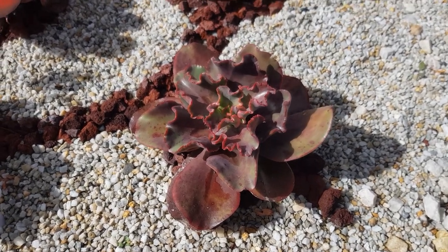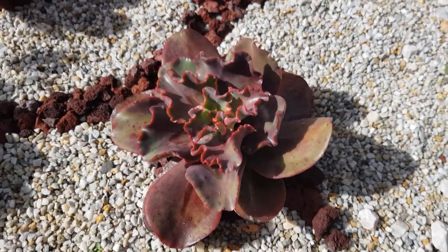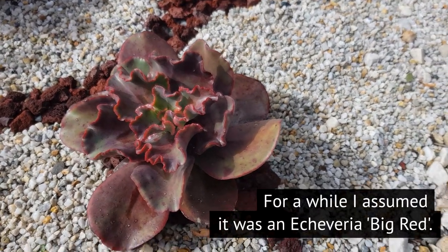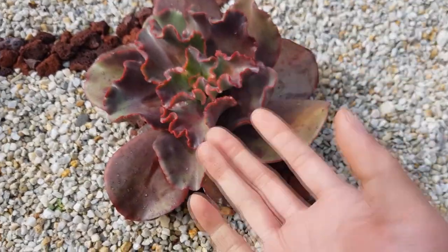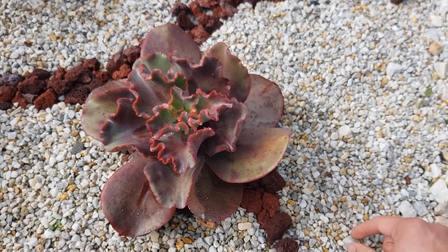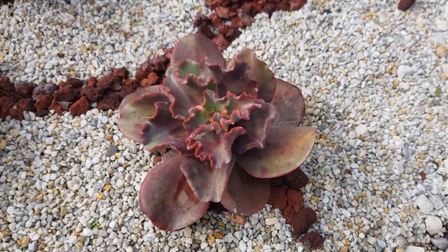I picked this one up from the markets last year and it was tiny and was looking really, really sad. Lots of damage. And two or three seasons later, looks like it has improved a lot. I still haven't identified it because at first it was only growing flat leaves, but now it's turning frilly, so it's confusing me at the moment. Well, we have to wait until it grows even bigger and it starts putting out flowers. At least that would give us more things to look at when it comes to identification.